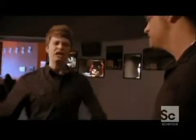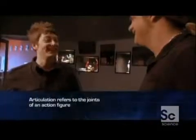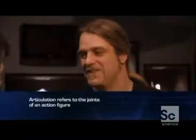Okay, so every geek's fantasy, besides Princess Leia in the slave costume, is to have his own action figure. And I heard that you might be able to make a Nar Williams action figure today. Yeah, I think we can help you out there. I'm gonna be like an action figure, right? Yeah, you'll be articulated. Is that what they call it? Well, we're gonna have an articulated body for you. Awesome, dude. Let's do it.